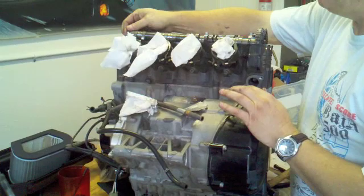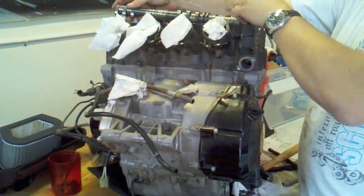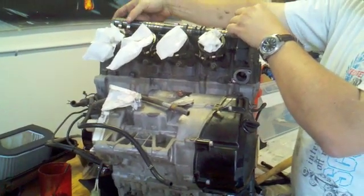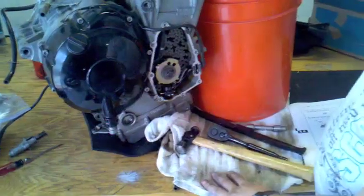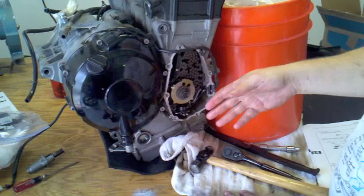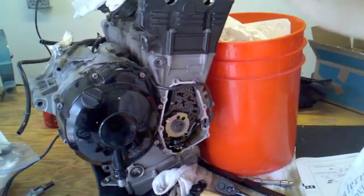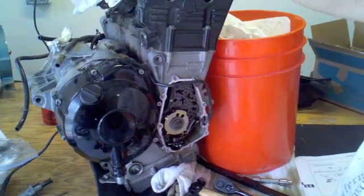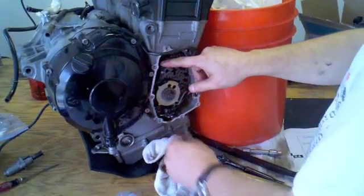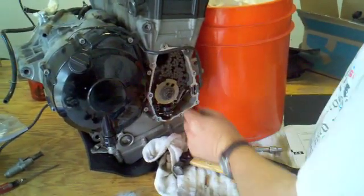At this point you have full access to the cam. If the chain has been loosened enough, you'll be able to pull this right out. Then you repeat the procedure for the exhaust side. I've just finished taking the camshafts out. I've gone ahead and let the chain drop since I'm going to be disassembling the motor anyway. Normally you'd want to put a wire under the chain and hold it up and out of the motor if you're just doing a valve adjustment. Next, you can remove the pin and the chain guide from the intake side — it comes right out the top.